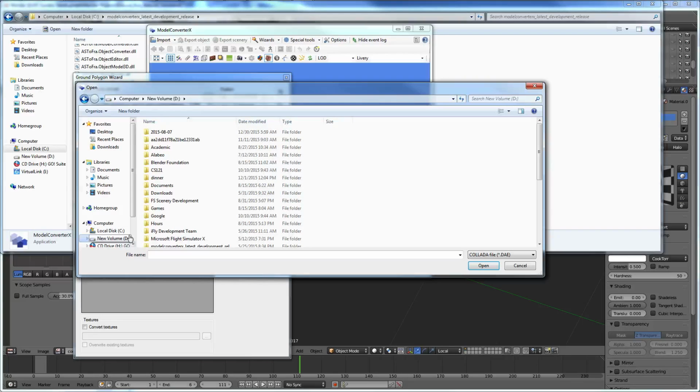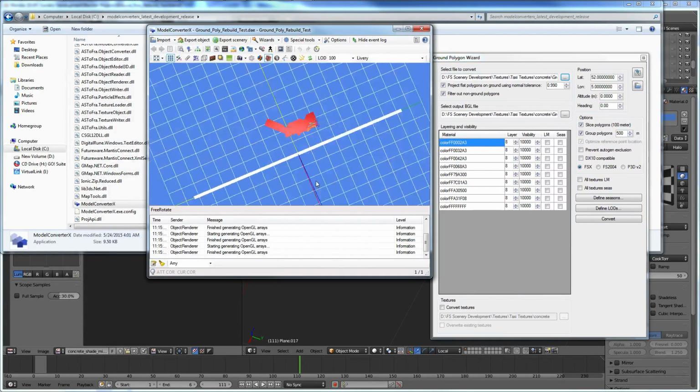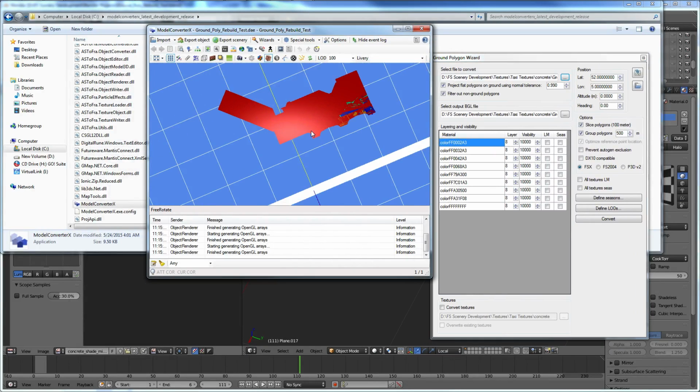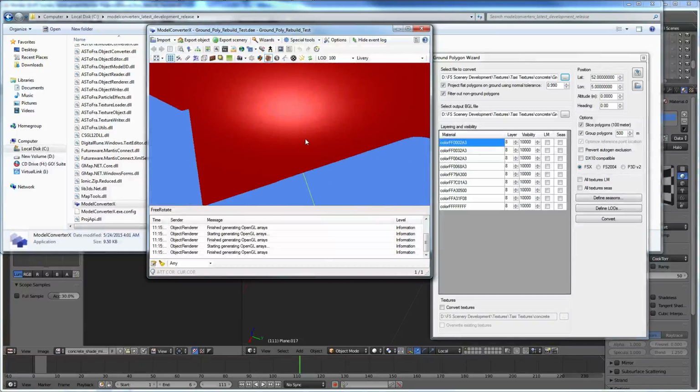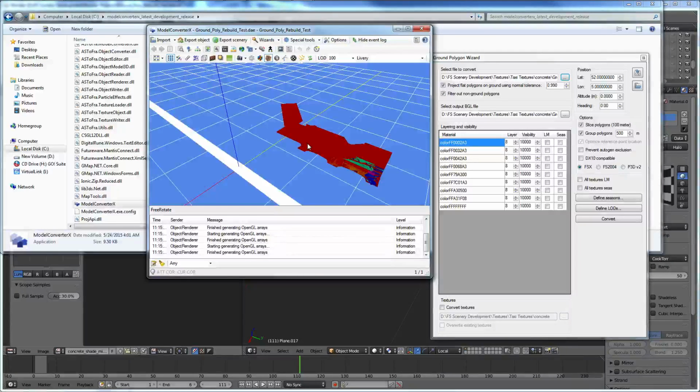Oh, what would it be called? Subdividing development. Textures, textures, concrete. Looks like it loaded correctly. Still a lot to mess with here now.